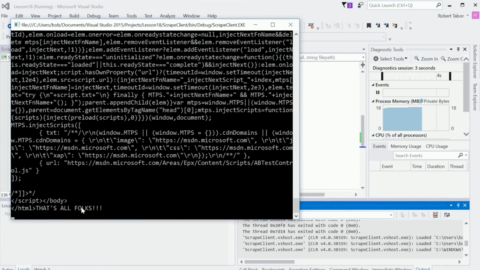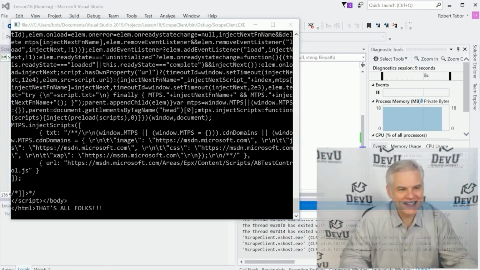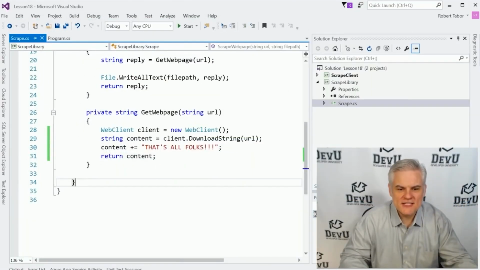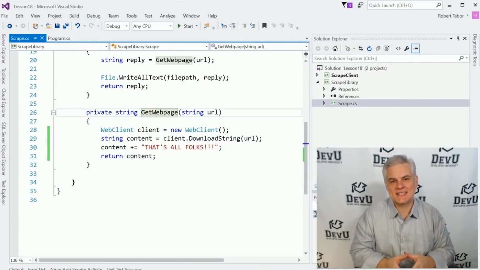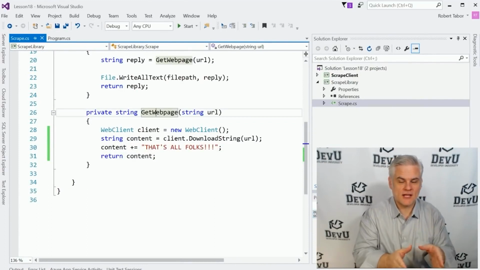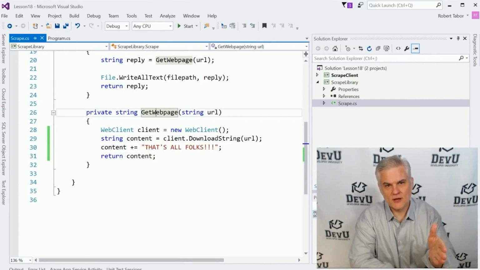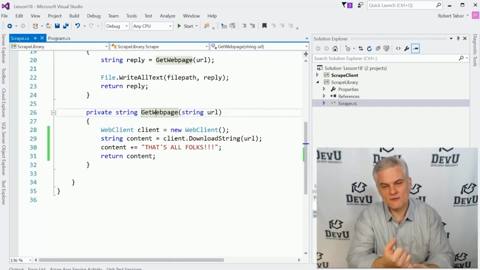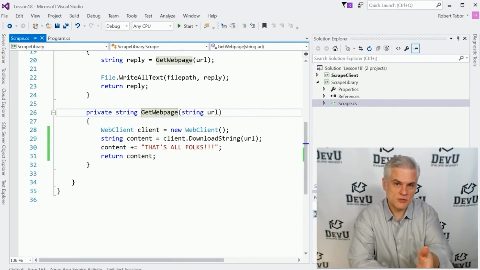All right, so hopefully now you can see that there are several different ways to add assemblies. If it's part of the .NET Framework class library, then obviously there's a way to do that. If it's a free or open source package that's available from NuGet, we can use the NuGet Package Manager. Or we can create our own third-party class library and then add a reference to it by browsing.